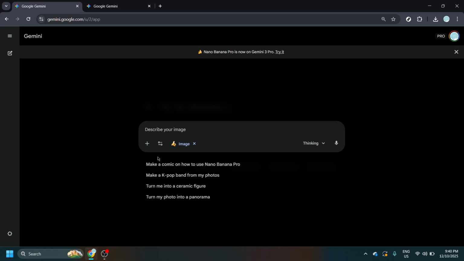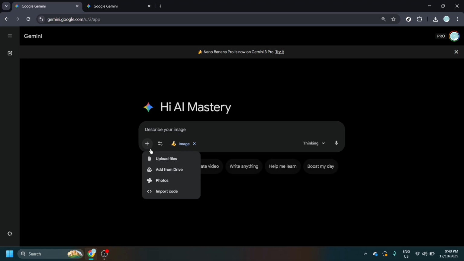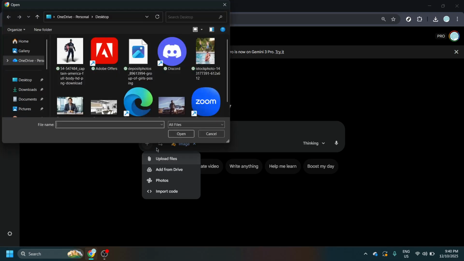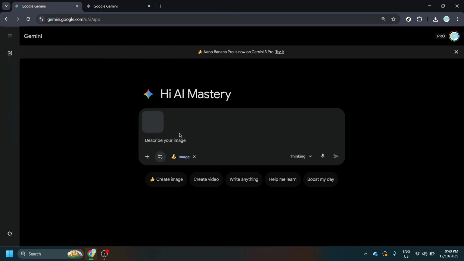Next, click the plus sign to upload your reference image. Choose a clear, high-resolution photo in a common format like JPG or PNG. The better the quality, the more convincingly the background will be reconstructed where the object is removed. If possible, pick a version without heavy compression artifacts or motion blur, as those can confuse any fill-in steps.